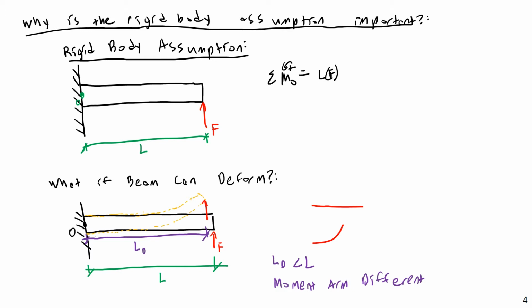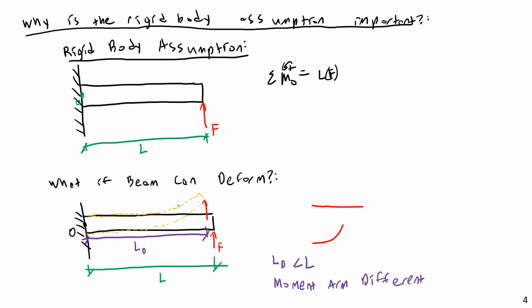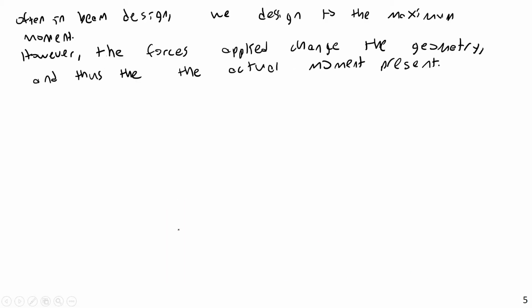And so, again, this is the fundamental reason why we often make the rigid body assumption. Now, I have drawn this as truly an exaggerated form. Truth be told, it doesn't deform anywhere near this much. If you were to take a concrete beam or a steel beam and try to bend it this much, it would snap in two long before you ever got anywhere near this actual level of deformation.